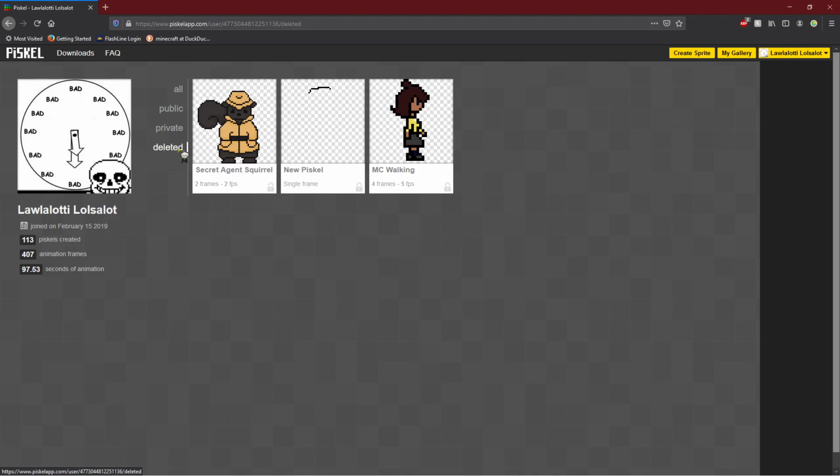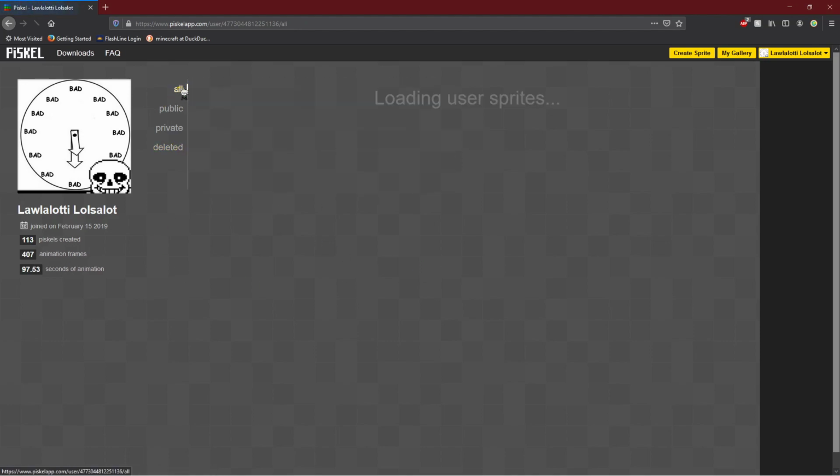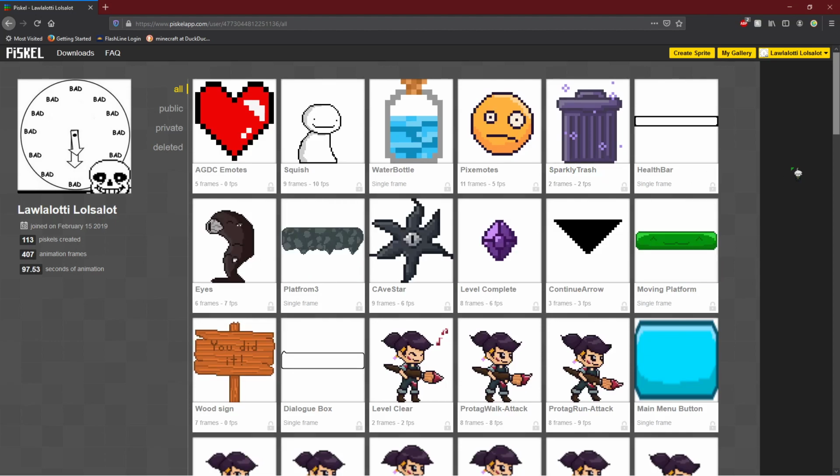Very cool. So yes, these are some that I've deleted before. I don't know how long it keeps your deleted ones for, but if you delete something and then really quickly realize, I didn't actually want to delete that, you can go back in there and check for those. So basically, this program is really neat and it's really simple to use.